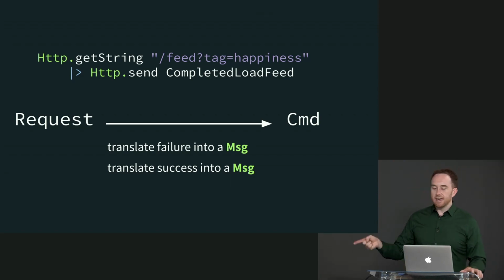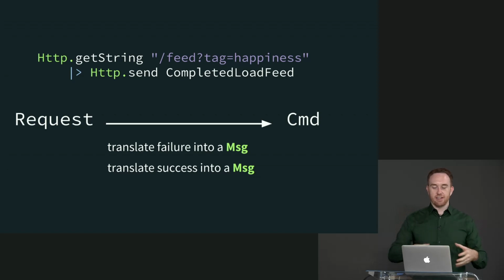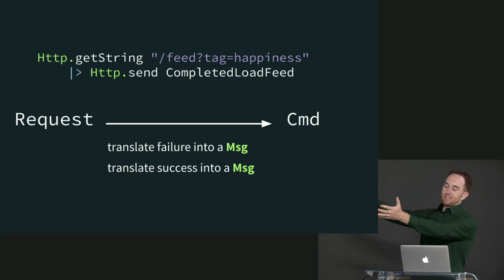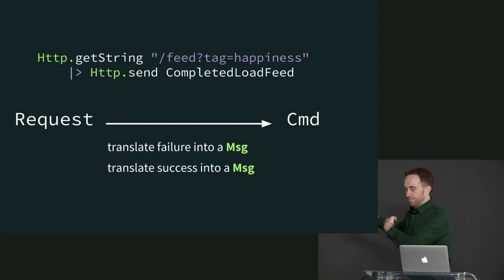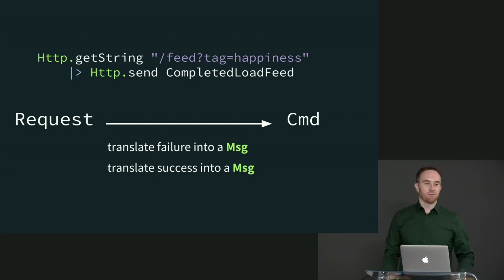Now, we're going to see in a second the fancier version of this that's going to take that string and actually do something with it, like decode it from JSON or something like that. But fundamentally, getString is the simplest way we can ask a server for something. Okay, so it's specifically a way to request knowing you're going to get a string back. Exactly. It's like, HTTP request, hey server, what's at this URL? And the server says, here is this whole string, deal with it. Not as useful as what we're about to work up to, but starting simpler.